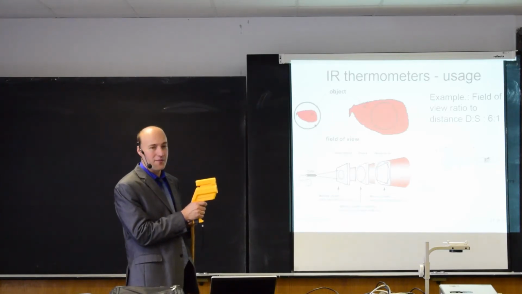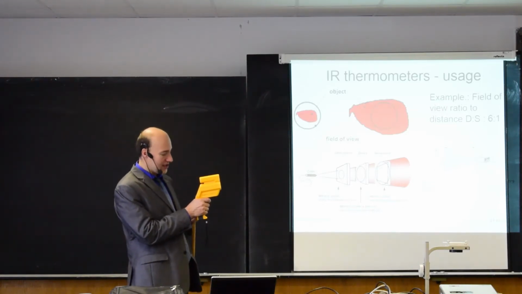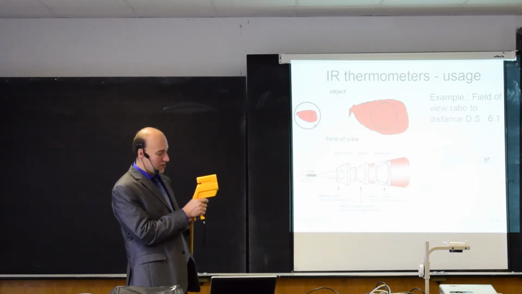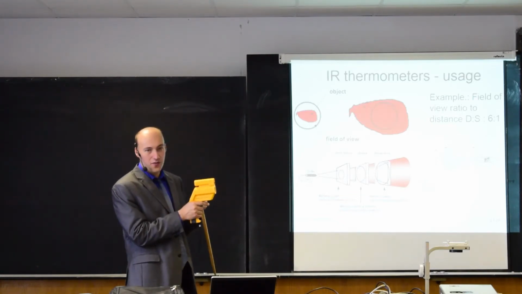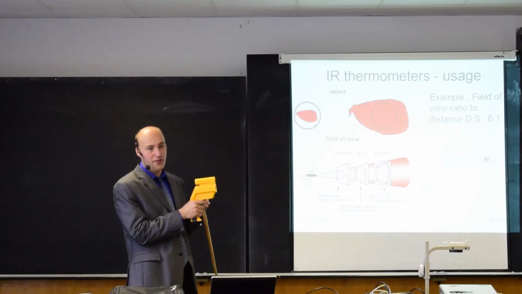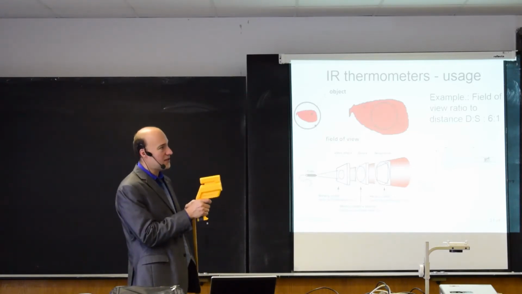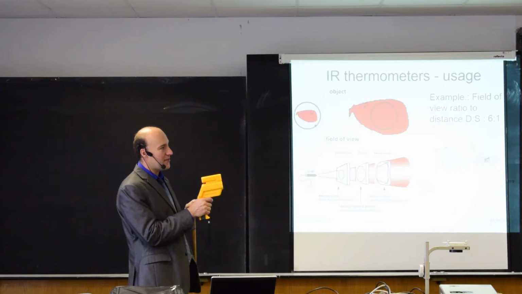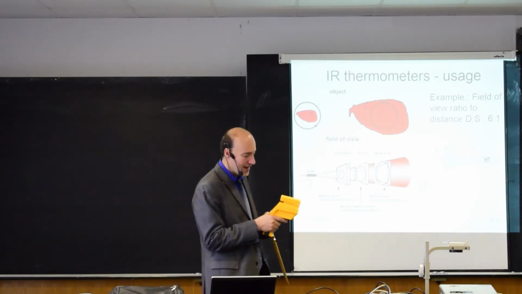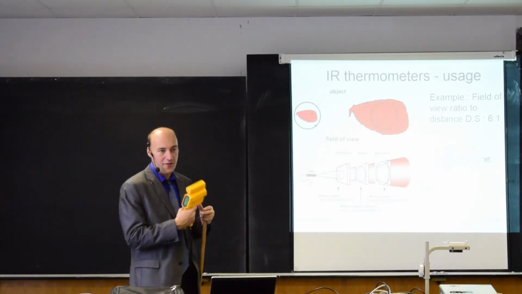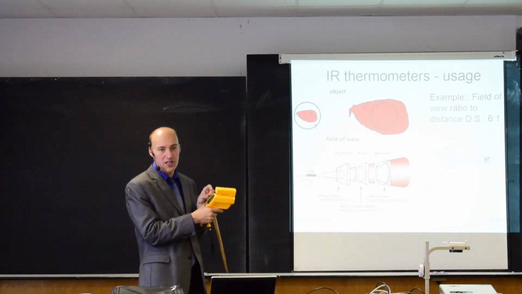Here, I'm measuring the temperature on the wall, but here, I'm measuring the temperature somewhere between that. So here I see right now it's showing me 23.7. Here it's showing me 24.4. So it's a different temperature. But the reason for that is that I have a different emissivity. There is a different emissivity on the wall, and there is a different emissivity on the wood here. So even if the temperature would be the same, I would see a different reading because I need to adjust the emissivity.